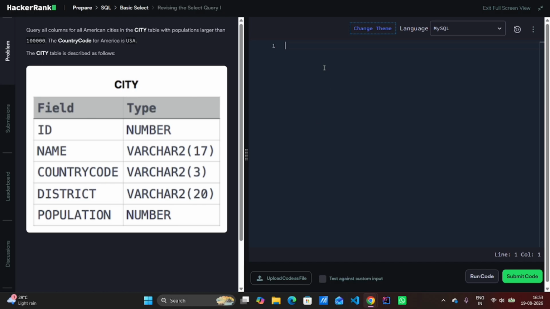So it is a very basic question. Anyone with a basic understanding of SQL can solve it.